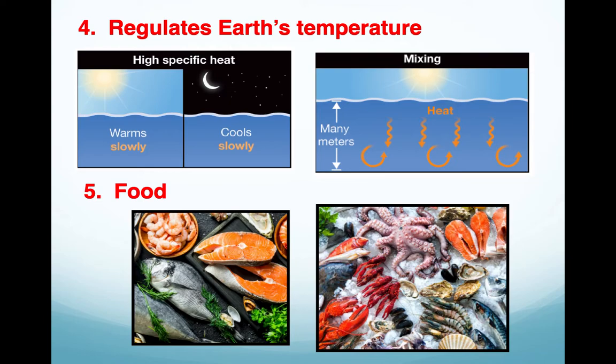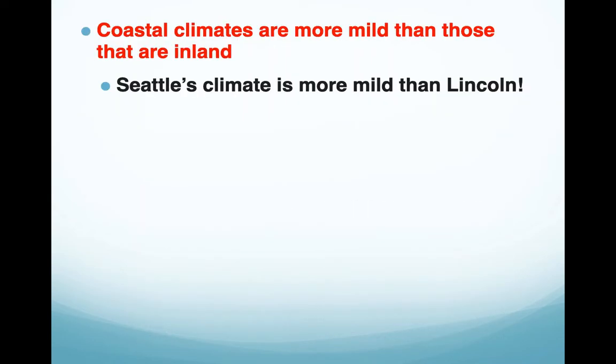And then finally, the ocean is a source of food. Even for us where we live, we can actually get products from the ocean to eat. It costs us a little bit more money, maybe not as fresh. But most cultures that live near the ocean have really high seafood diets. You can see why that is, because it's what is available to them in that area, which, by the way, is a really healthy diet for you to have. There's a lot of healthy things inside of seafood for human beings.